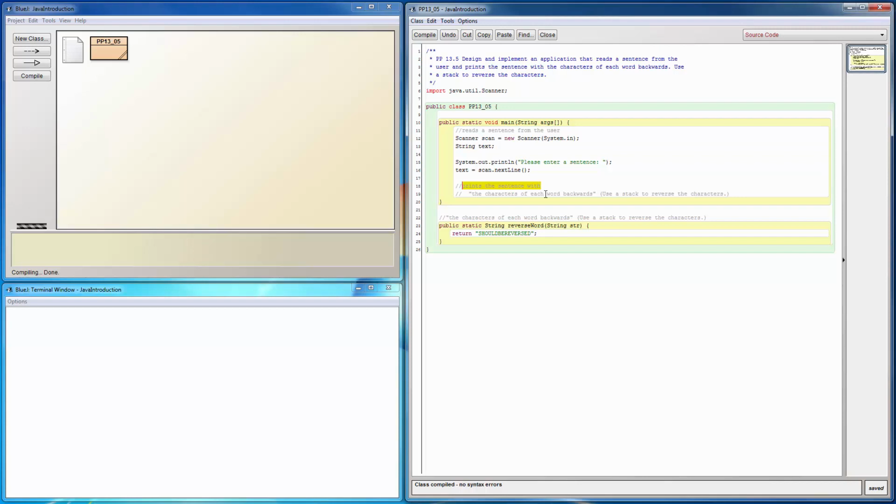So what we can do is something we've seen in a couple other problems, which is to first use scanner to take that input sentence and break it into different chunks. Break it into different tokens. Because what we want to do is look at each word in that sentence by itself. Look at each one, reverse it, then print it out.